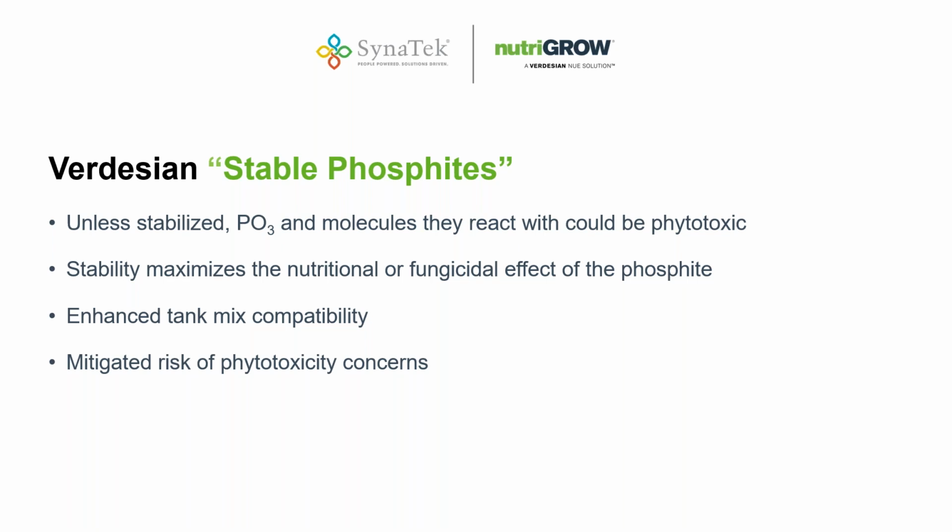without that organic stabilization they scavenge an oxygen molecule from the atmosphere, and it can be upwards of 20% in terms of the efficacy of that particular spray mix. So you could theoretically lose 20% of the application, i.e. if you were spraying 4 ounces, you might lose not quite an ounce, but the rate could be off by that much, where the Magnum, being stabilized, stays in the PO3 form and can get into the plant, therefore, much more rapidly.